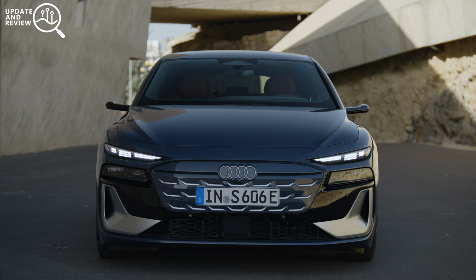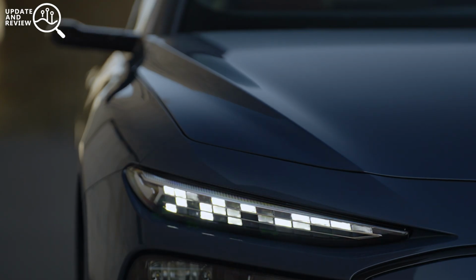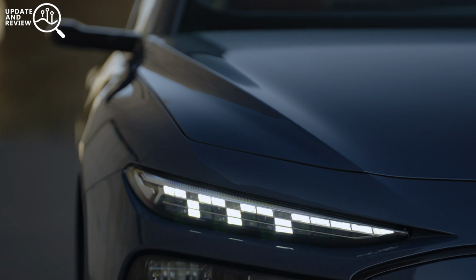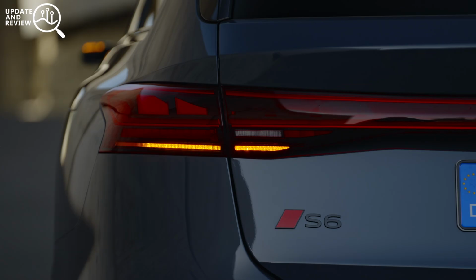They also introduced more affordable Quattro all-wheel drive versions. These still use the larger 100 kilowatt battery, but come in below the performance model. So 79,800 euros for the Sportback Quattro, 81,450 for the Avant Quattro. It's a really clear, tiered strategy. It lets them cover a much wider part of that electric upper mid-size segment. Proves that premium EV tech can hit different price points without really ditching those core Audi qualities.